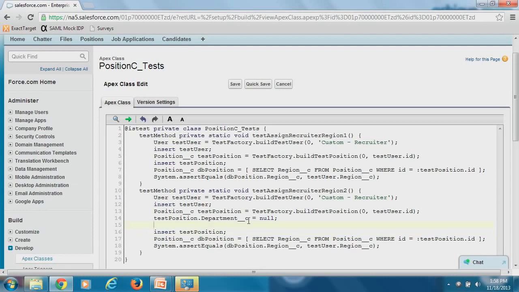That's going to execute our code. So we need to surround that line between start test and stop test. So let's do test dot start test. Remember, this has to do with the governor limits. Start test and stop test after the insert.